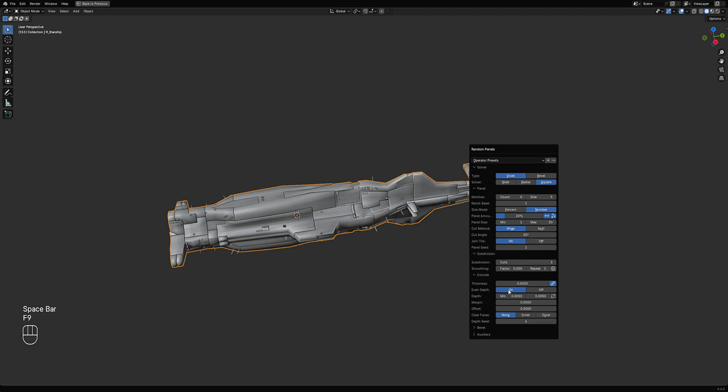So even depth is on top of thickness, so I relocated it on top of depth and underneath the thickness parameter. Okay, so margin, so thickness is that, and you increase the number using this. And this is just to create those tiny shapes on the surface.